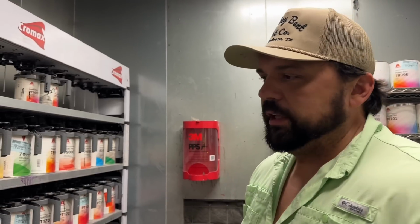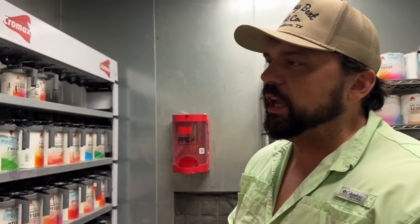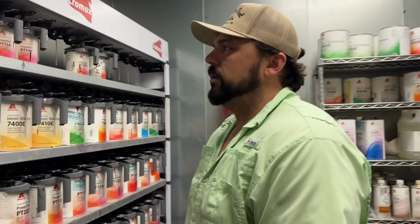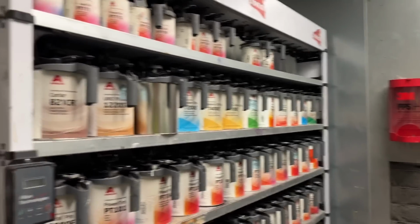Yeah. Period. It's not super easy to spray. It's kind of aggravating. It's thick. It don't lay down like a nice pretty Corvette, but it's very durable. And if you know what you're doing and get accustomed to it, you can make it look good. So that's something that's gonna hold up. I like it. It's gonna hold up. That's right.